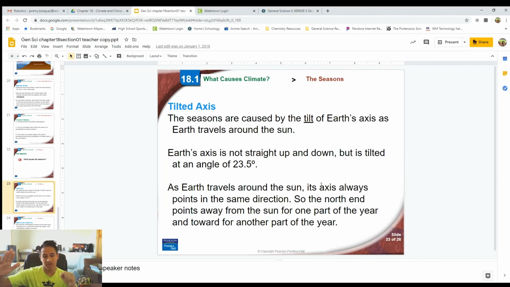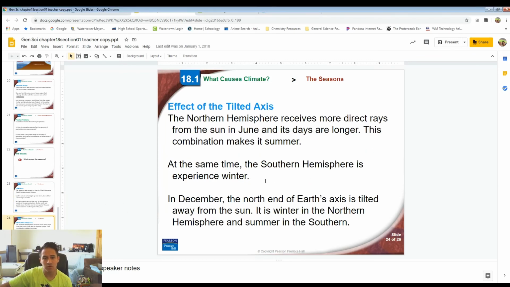Versus in the other time of the year, when the northern part of the planet is pointing more towards the sun, again, sun's here, Earth is here, the sun's rays are going to hit more directly, in which case a lot of the heat is going to get absorbed into the air and onto land. And so in the northern hemisphere, when we are pointing towards the sun, this is going to be our summertime, when most of the sun's rays and energy get absorbed by the air and the land. This is, of course, going to heat up our temperatures here and make it summer.